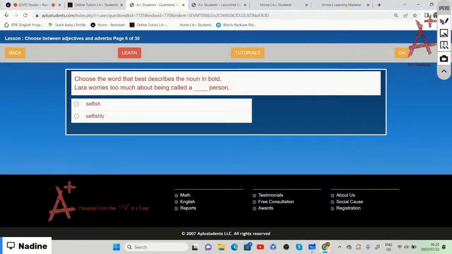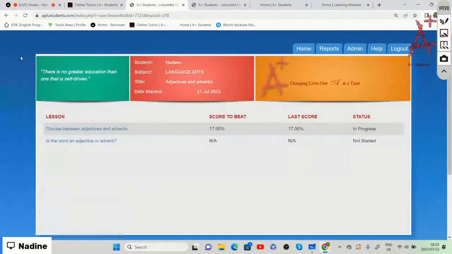All right, let's go back. So remember, we are in the chapter of adjectives and adverbs, right? And the first lesson that we just finished was choose between adjectives and adverbs.